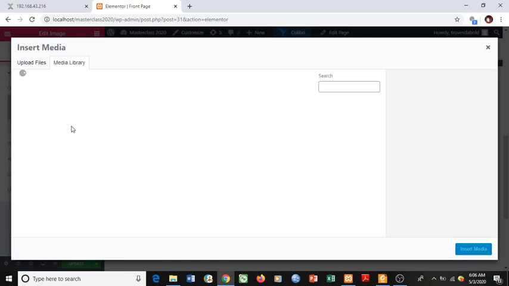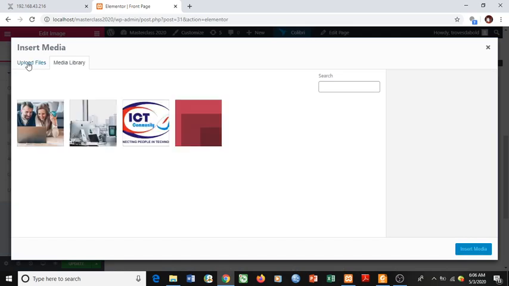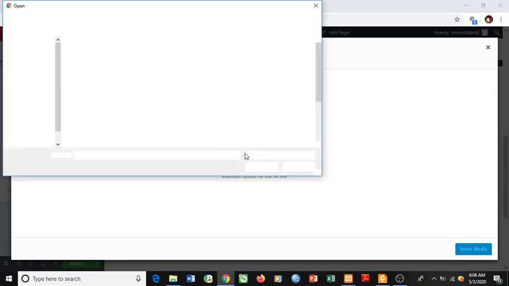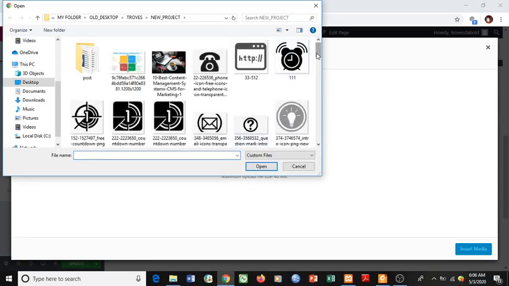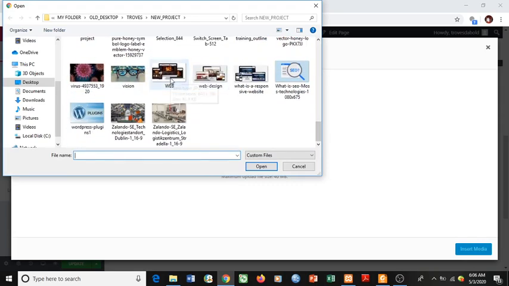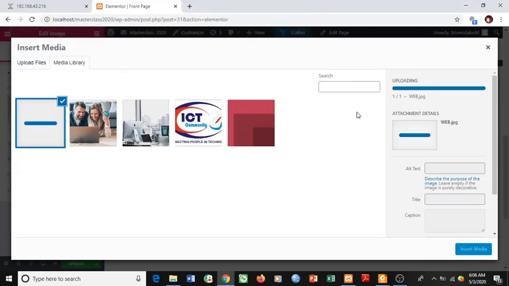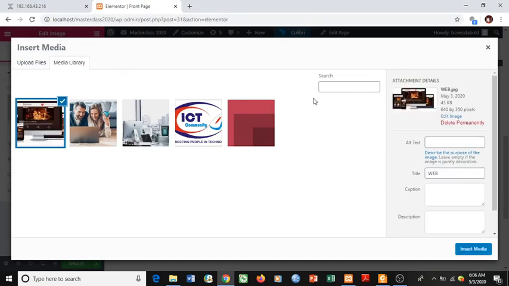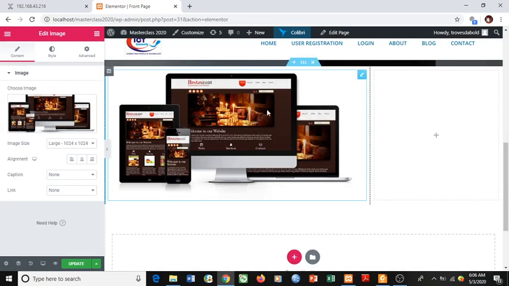We're trying to upload an image here. Let's see if it works this time. It's supposed to work. If it doesn't work, then that means we have to resort to troubleshooting. Good. So it has been uploaded. We now click insert media, and ladies and gentlemen, this is it. This is the image we just inserted here.